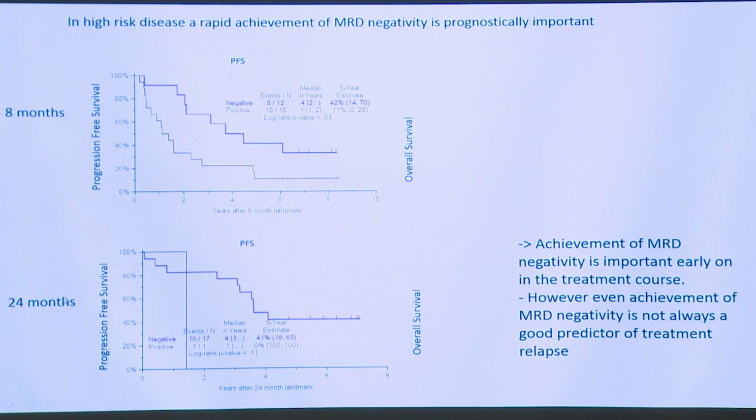After 24 months, again, most patients here, there was only one patient who was MRD positive who relapsed quickly. Most patients, even here, that are MRD positive have a risk of relapsing throughout the time course, but definitely there are some that will be MRD negative and have good long-term outcomes. So MRD negativity in these patients remains the goal. Overall, it remains the goal, but even more so in high-risk disease.